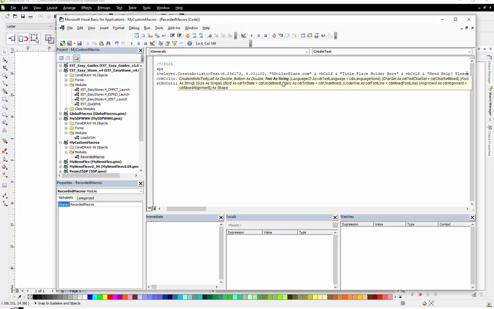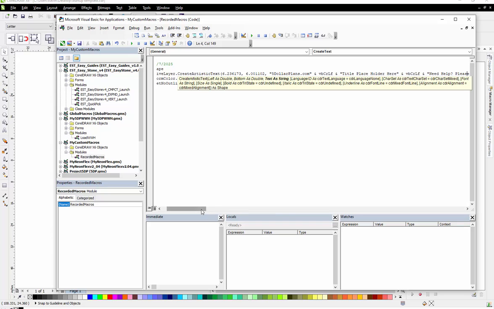So language is 1 comma. There's 1. And then character set is 2. And then font as string is 3.